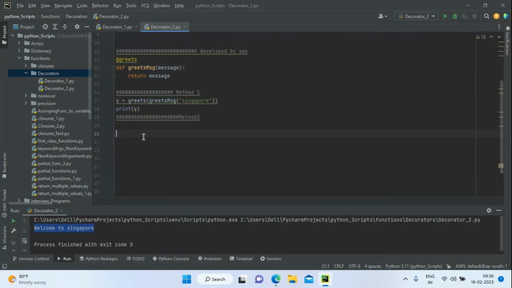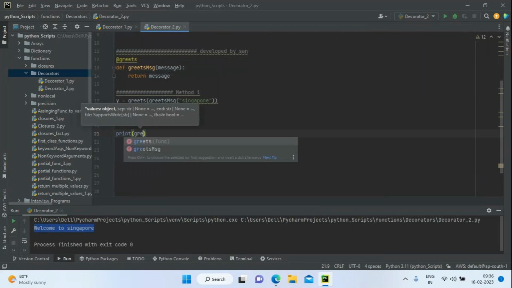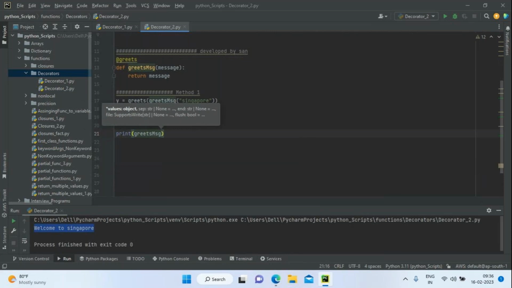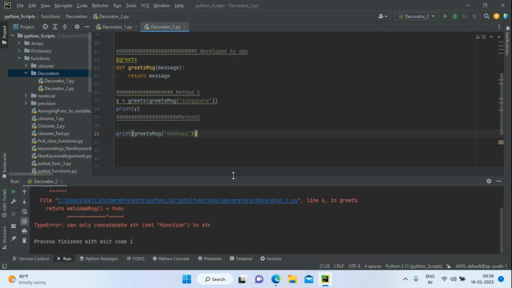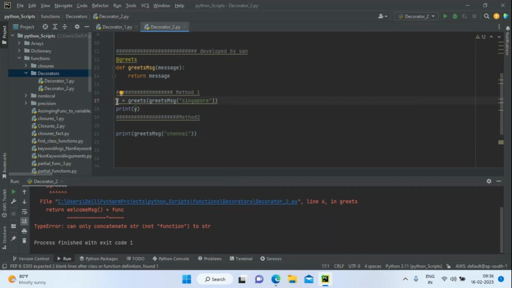Now what you can do? I'm going to use a print statement, print greets message, and then I want to pass a message, right? I want to pass Chennai. Method 2. Can only concatenate string, not function. Why are you getting it like this? Okay, hold on a minute. I'll comment these things out now.